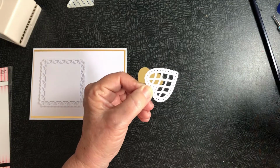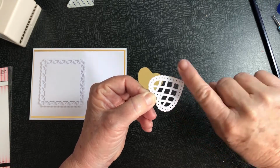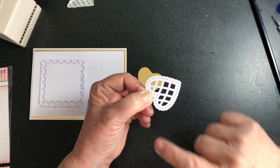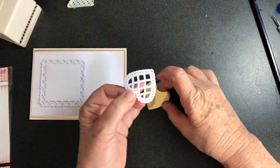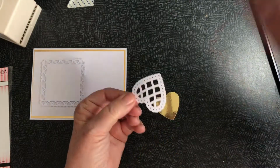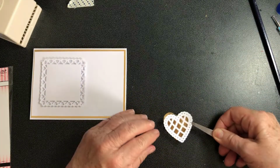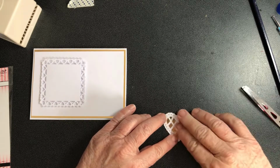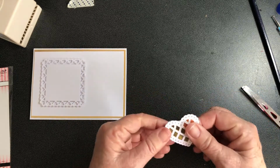Now the other thing you can do is, if you've got a big glob somewhere, just rub it off with your finger, or flatten it all down so that it's not going to squeeze out the edges. I'll just grab a tissue to wipe my finger off before I put this down. And then you carefully place this on, and I'm going to use a pair of tweezers to do this, so that it's lined up nicely on top of that. There. Okay, and there's nothing oozing out because I've rubbed off all the excess.